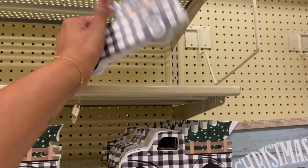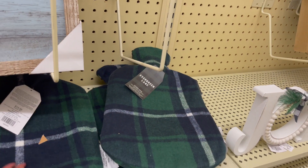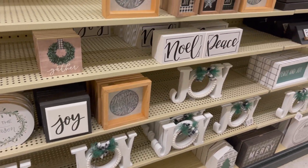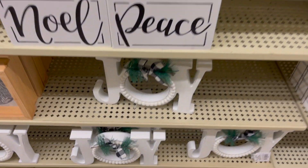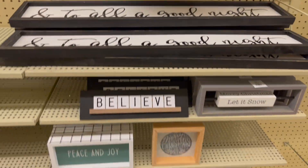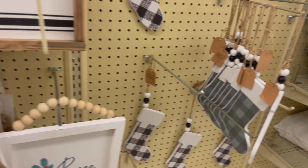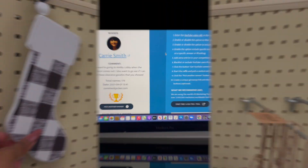They have these buffalo check 'Christmas Tree Farm' pieces for $7.99 — that's cute. Hot water bottle for $19.99. They have the decor piece out, they have the 'Joy' signs out, and they're starting to stock now. I'll definitely be back to show you what else they have. These are cute — $5.99 for the 'Joy' and Christmas snowflake, and 'Merry Christmas.' And 'To All a Good Night' — $19.99. Oh my gosh, this 'Peace on Earth' piece is adorable — $14.99. Look at these — ready to customize — $5.99 in green and they have the buffalo check as well.